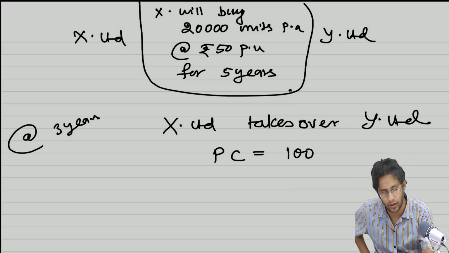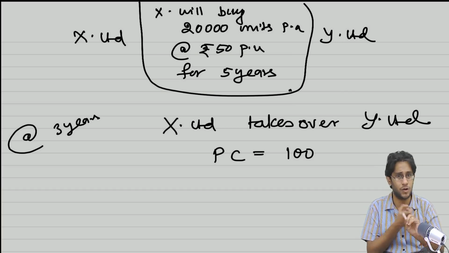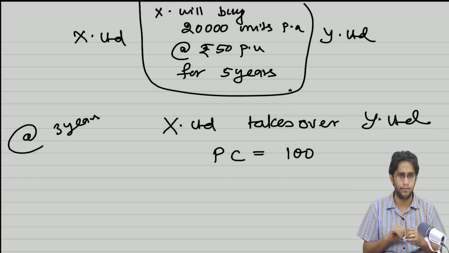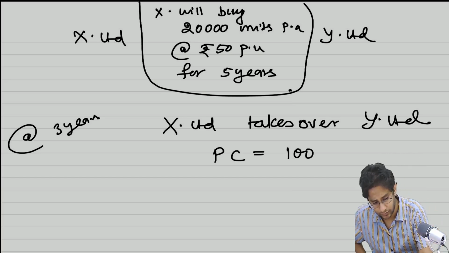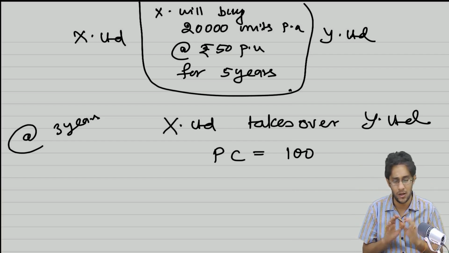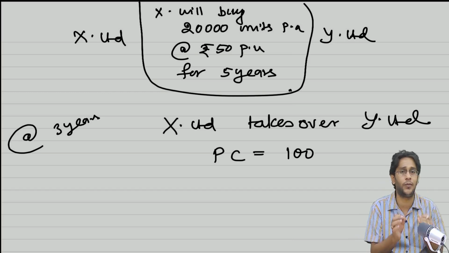But this contract you see, now X and Y are two different entities. So there is a contract. One party will be winning, one party will be losing because price is already fixed. But if X Limited absorbs Y Limited, in future there will be only one party. Correct? Now, the party who is gaining or losing, the selling company or the purchasing company, the advantage or disadvantage in this contract, that will not be there in future.